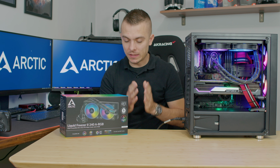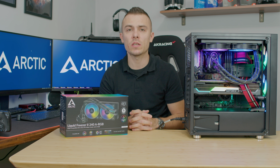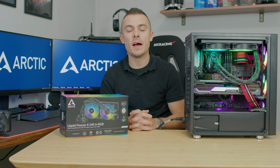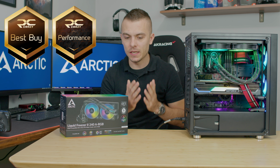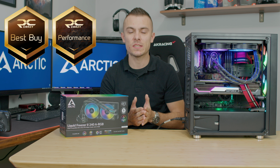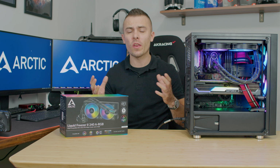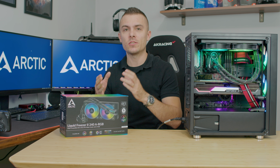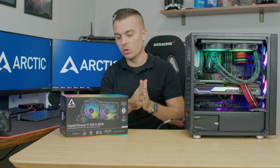So this is what I'm going to do. I'm going to give the Arctic Liquid Freezer 2 240 addressable RGB a Best Buy badge and a performance badge, just because it does quite an outstanding job, especially for the price. When you take into consideration all other AIOs in this range, it can beat 280, definitely beats all 240.